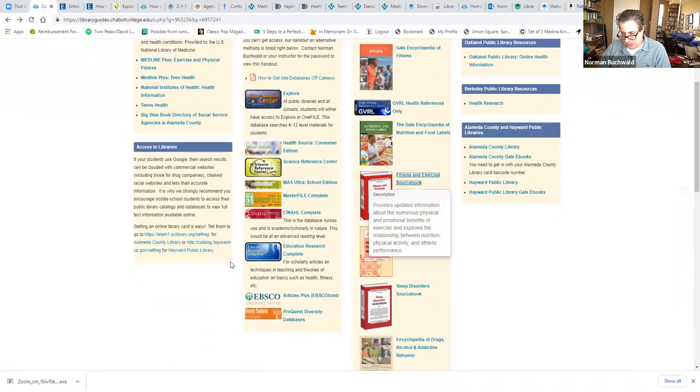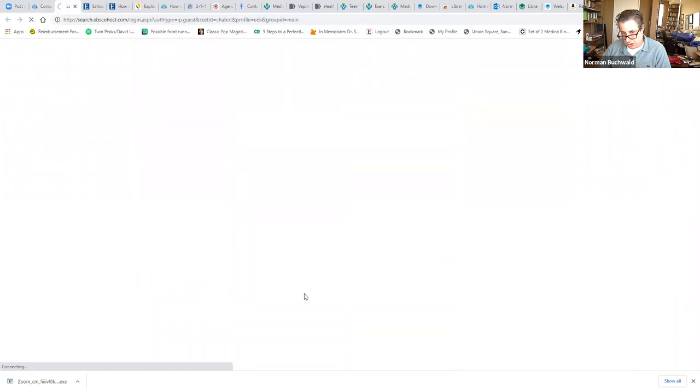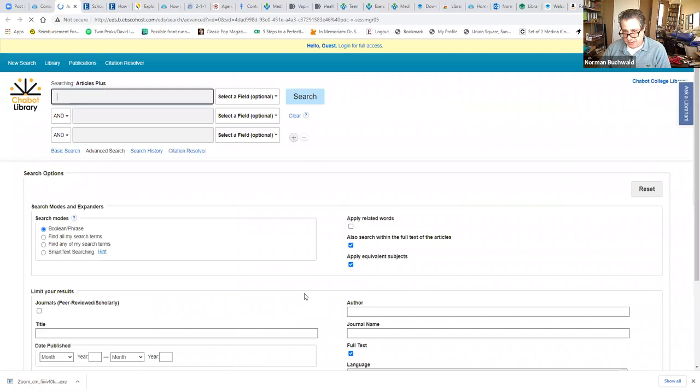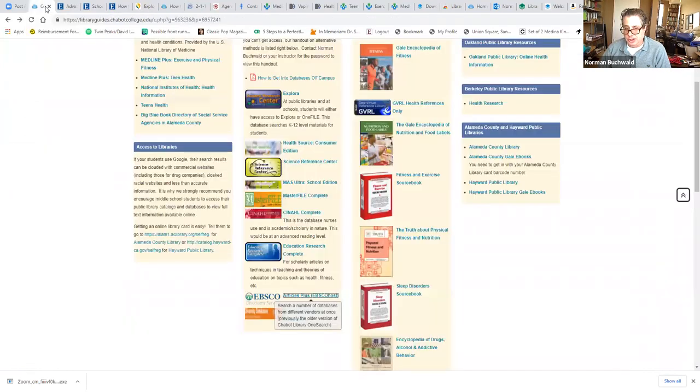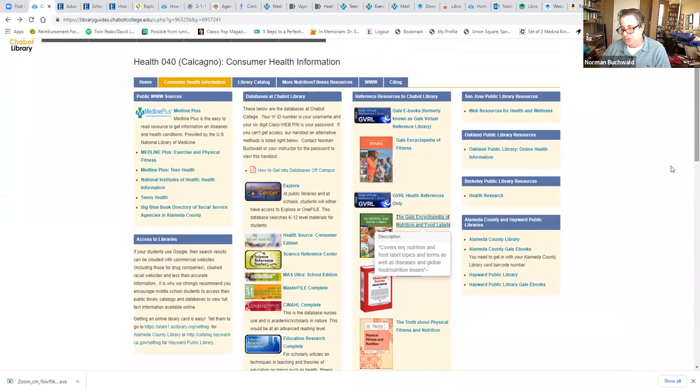So that's a little bit about our quick experience of databases. Articles Plus, by the way, is our largest if you want to search across most of our databases. It's not everything, but mostly everything. And if you do go in here, make sure that you first get out of guest access. So you see that hello guest, you get rid of that. And then you start your search there. That's where you're going to see results in the hundreds of thousands, usually, as you would experience in Google.